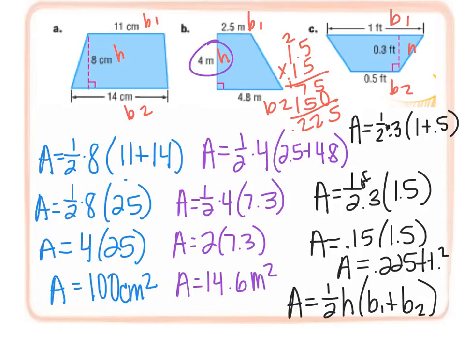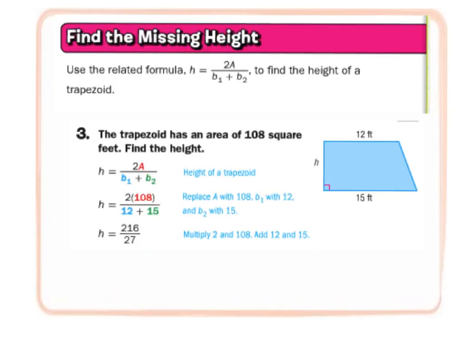Okay, so look at that slide. I have a ton of math, but that's important for me to get the answer right. So keep in mind when you have area of trapezoid, you're going to have to show your work and be extra careful to do all of the steps involved. Okay, so we did the first part where we can figure out the area of the trapezoid when they give us all of the parts that go into the formula. They give us the base 1, they give us the base 2, and they gave us the height.